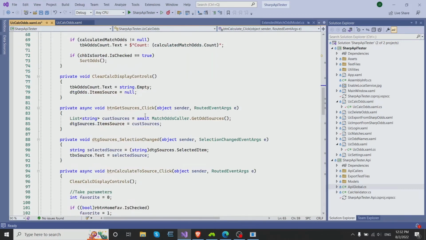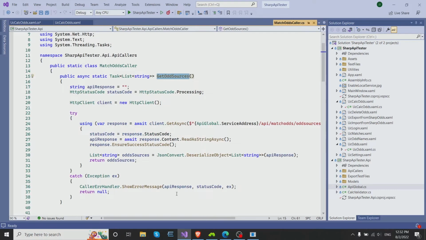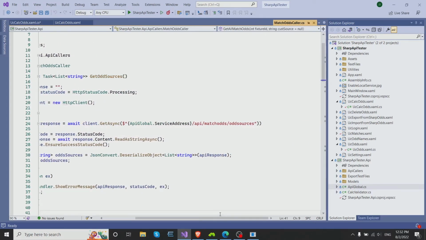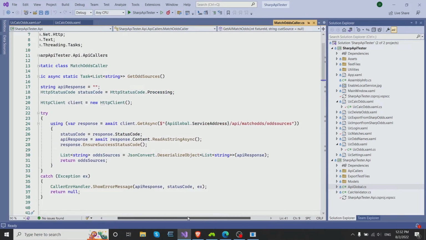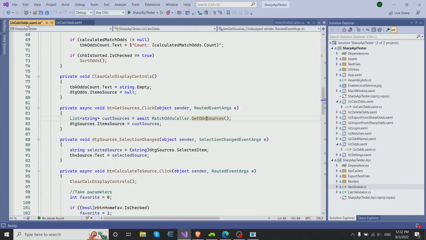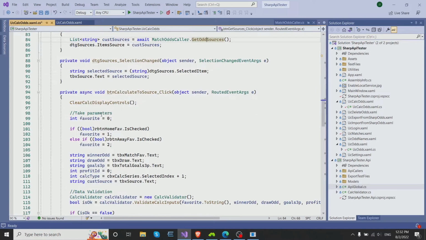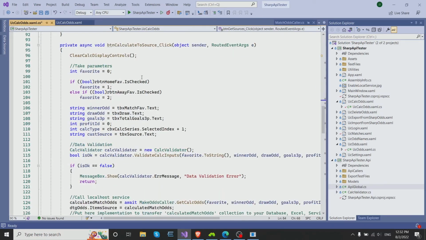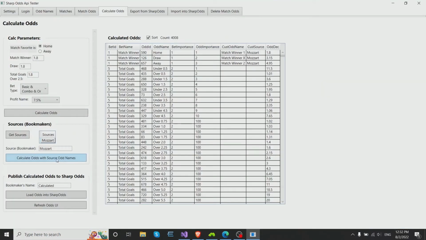Now after that we have the logic for getting sources. That is a get request that has no parameters, just returns a list of strings. Then we have the button to calculate with sources. So that's this one down here.